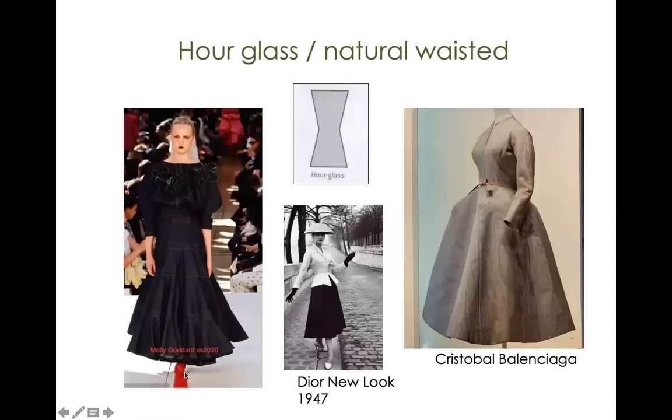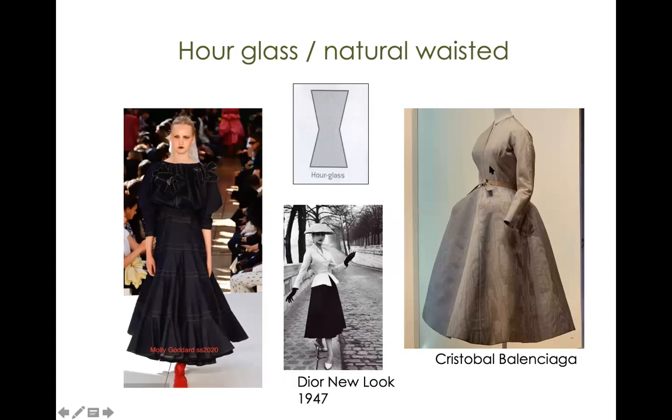So here are some hourglass silhouettes that have a full skirt. There's the Dior New Look in the center, that I was talking about, with the very cinched waist. They called them wasp waists, and you could buy what they called waspies, which were basically little tiny corsets, but they only went a few inches above the waist and a few inches below the waist. Every now and then there was one that had a bra built into it, but they made your waist much smaller, just the way the Victorian corsets did, but without quite so much agony. And so everybody had this very nice, neat, nipped-in waist look.